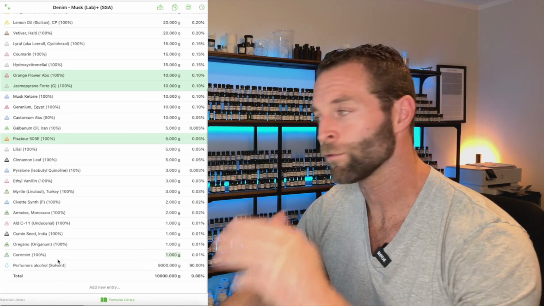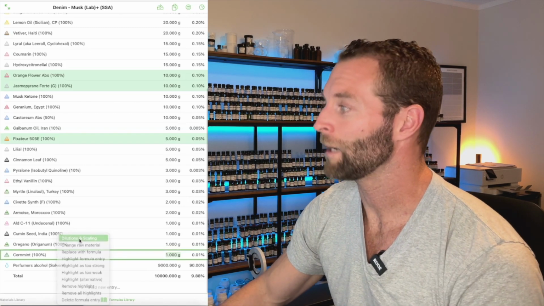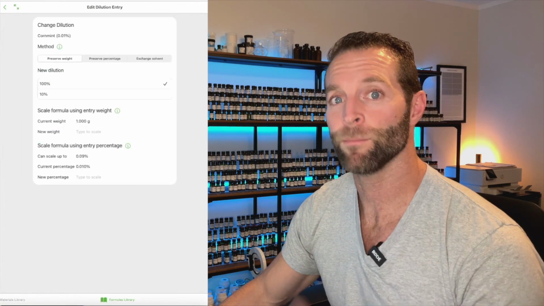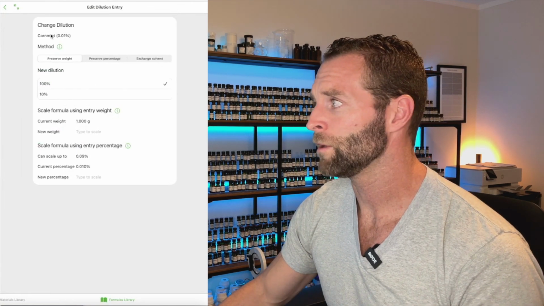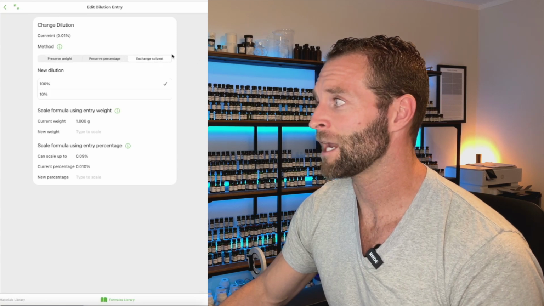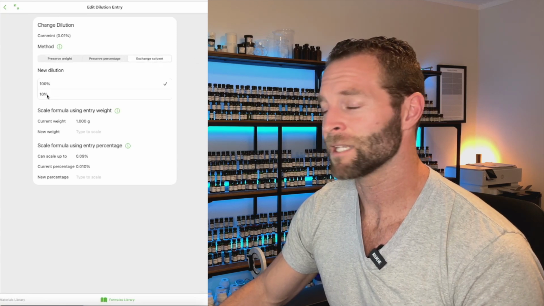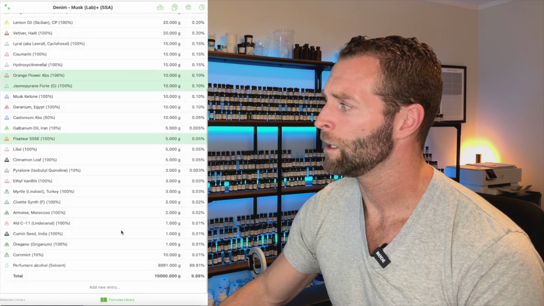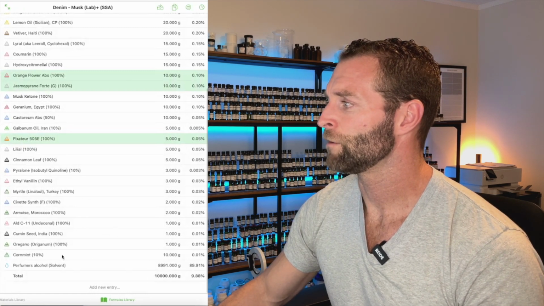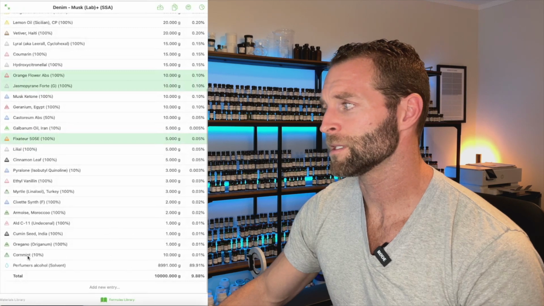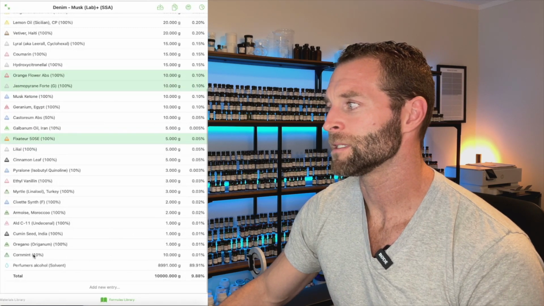There's a whole bunch of different ways I can do this. I have a 10% dilution of corn mint, so when I go into Formulaire, I put exchange solvent. I click this 10%, bing, bang, boom. Formulaire converts this from 1 gram at 100% to 10 grams at 10%.